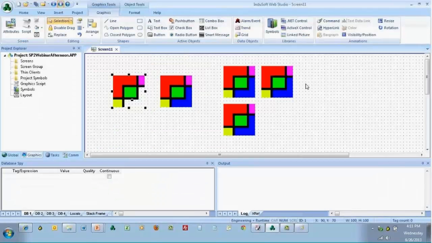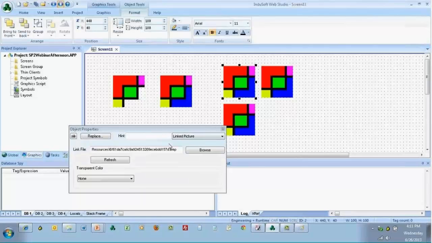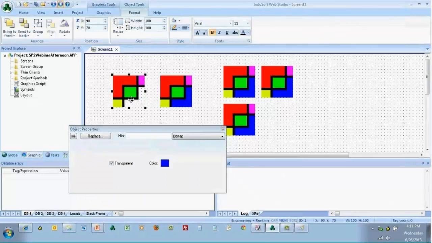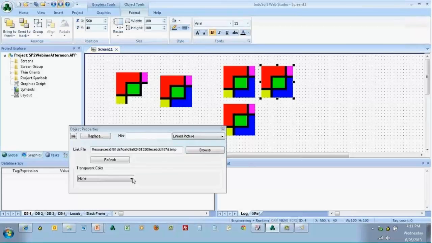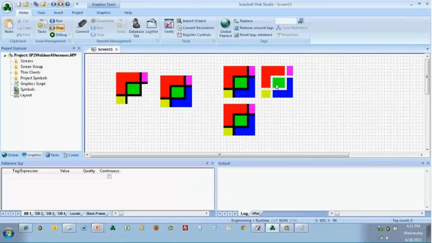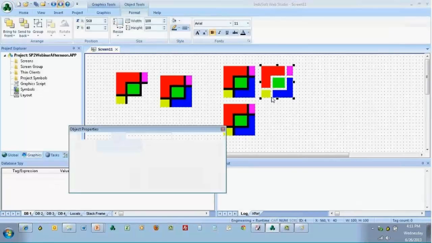The different transparency options that we have here: in the past we had this tracker, like I showed you on this object, where we could move this tracker around to pick the transparent color. Well, in addition, now we have not only the tracker but we also have color code. And in color code, you can use the RGB or the decimal variation of the number that represents the color. For example, 0 would be black. And if I do that, you can see the black line in here becomes transparent.